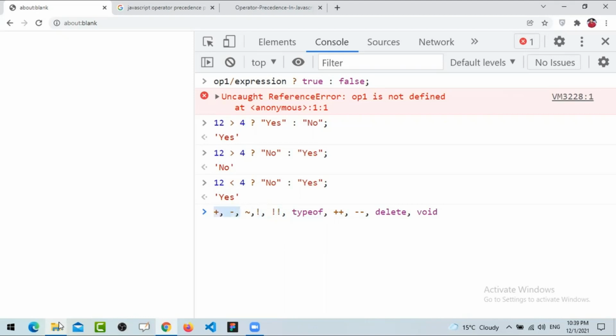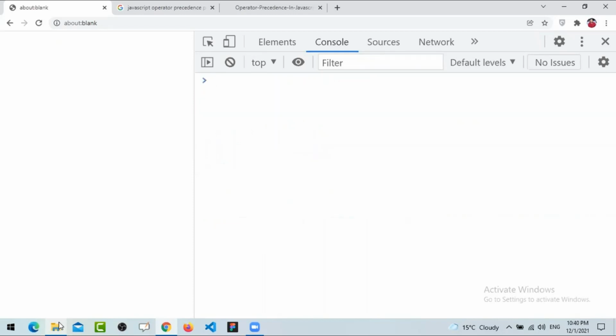Plus and minus we have already seen: plus converts anything into a number, positive or negative depending on the string. Minus also converts anything into a number and just adds a negation sign. The tilde is a bitwise operator that we will see just now. But before that we have the nullish coalescing operator, which we are going to see.